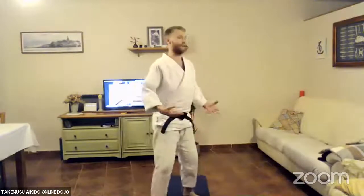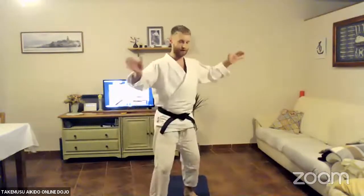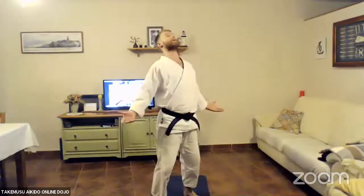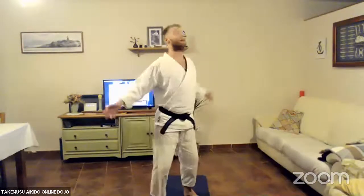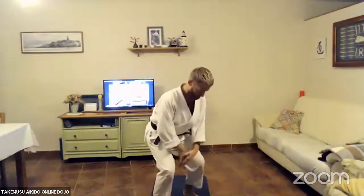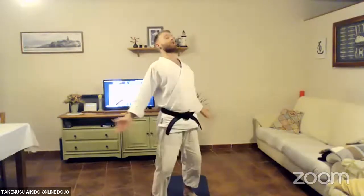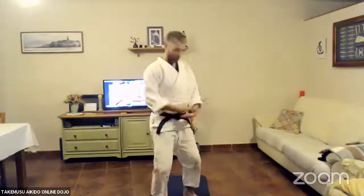And just emphasize a little bit now, kind of drop through the body. So as you close the body down, feel that you sink the weight down through the ground, and then you're going to spring it out as you open. So you've got to impact into the ground, and then an out. It's a little bit like being on a roller coaster. And then you just want to join that wave. You go down, up, down, hold on.